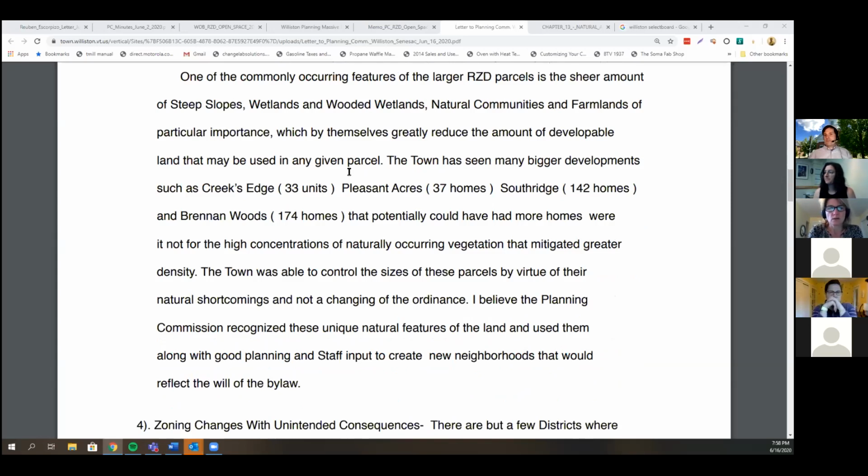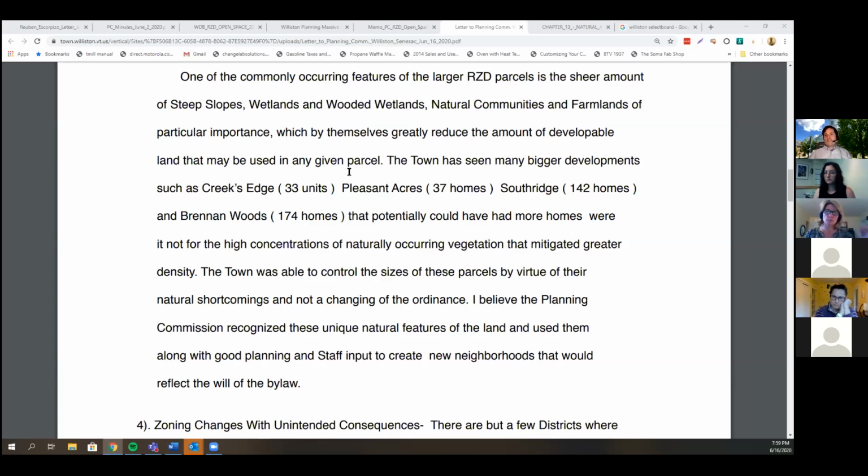And then I talked about this part a little bit when we went over the slides, but some of the record of the provision of open space through residential projects in the RZD in Williston has been a matter of setting aside land that's not developable. Those mapped pieces of open space contain streams and stream buffers and watershed protection buffers and other areas that are not developable. Sometimes what we see, I didn't have a good Creek's Edge map up there, but in Creek's Edge off North Williston Road or Keystone Estates off North Williston Road, you have developable land that's set aside because it's on the other side of the stream from the rest of the development and where the access is.